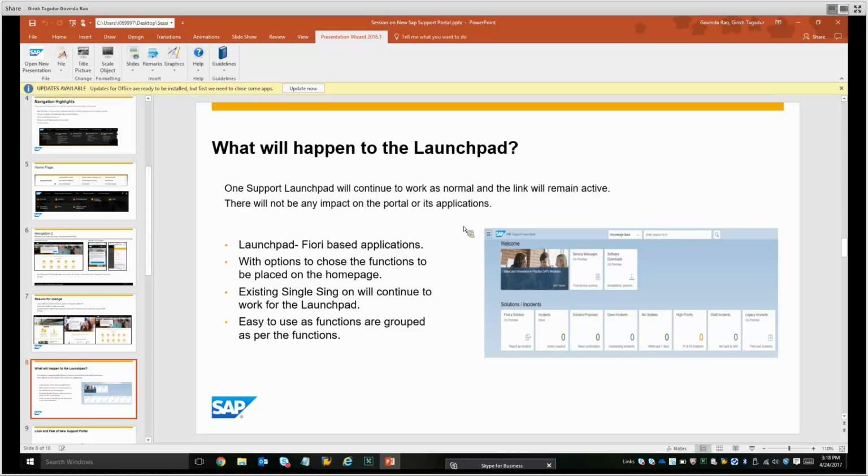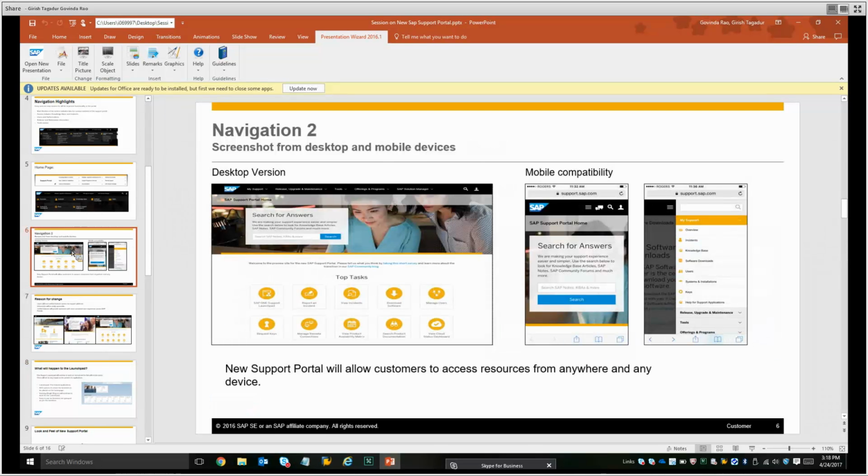And with the help of this Launchpad as well as the support portal, the groupings of the functions will be very easy. As I stated earlier, if you see this screen, this is how the groupings will be done in the new support portal application. So it will be very easy to navigate with the help of this new SAP support portal application.